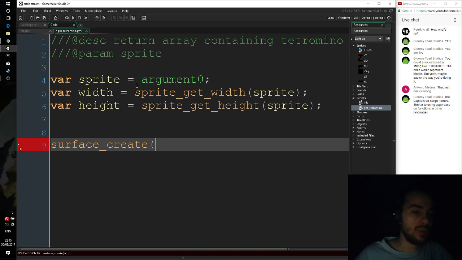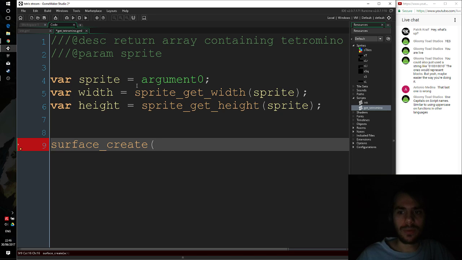Someone asked about using capitals on script names, similar to using uppercase on functions in other languages. I used to do that, but now I've adopted a new naming scheme where my scripts use snake case and my resources use camel case, where the first letter is always small.